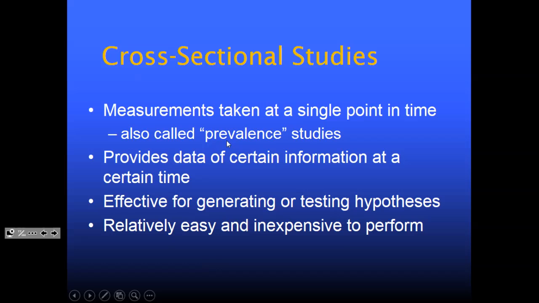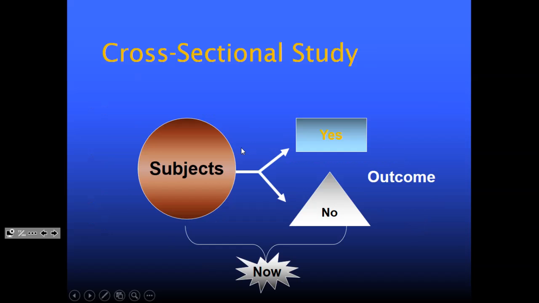Is that interventional? Is it observational? Yep, just observing. And the thought is that we want to try and extrapolate this. Again, it's a descriptive study. We're just describing something. We're not trying to assess causality. But if we assess causality, it becomes observational. And here are the subjects, yes or no. Did they have the outcome? Did they not have it right now?